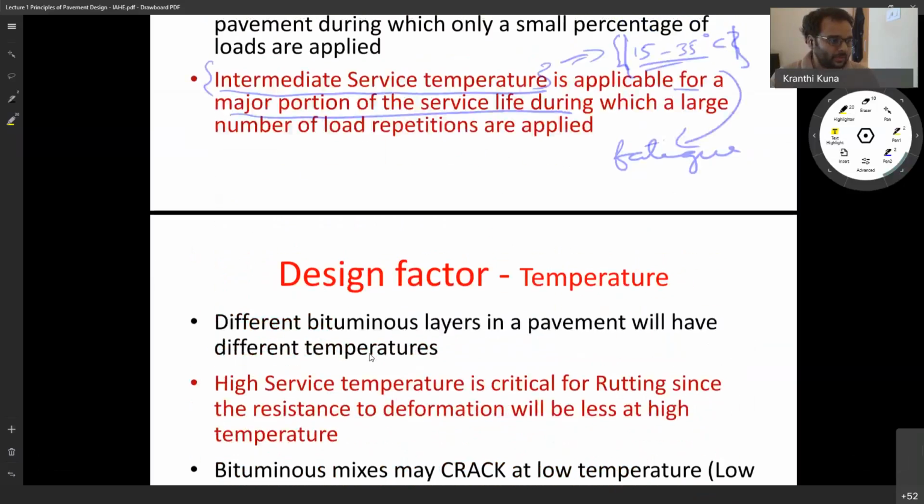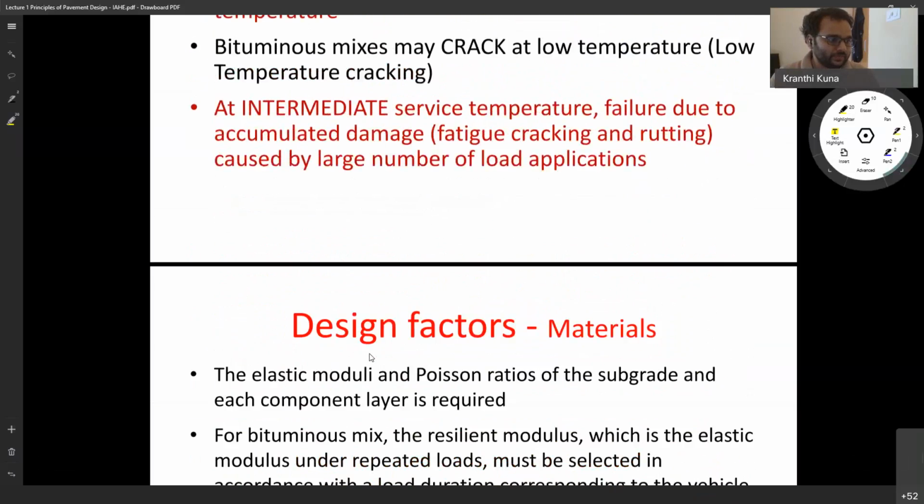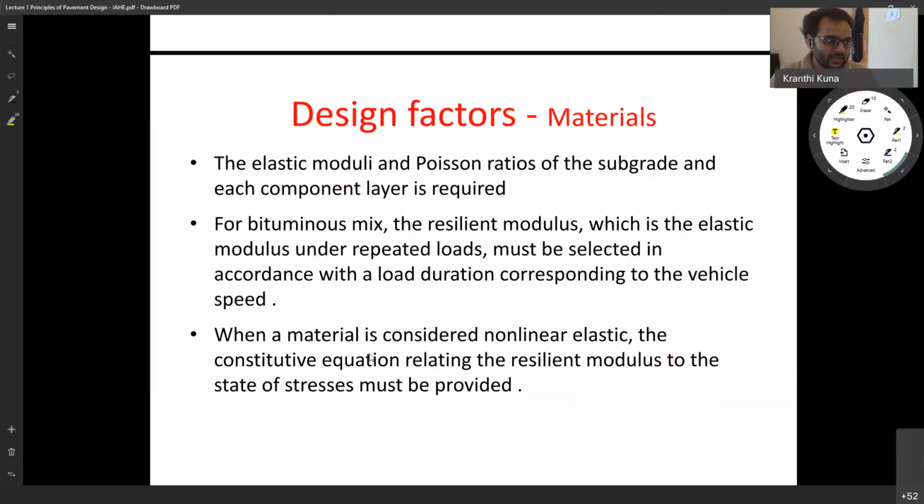I think this is a repetition of the previous slide. And at this point as well, we discussed materials. Okay, the elastic modulus and Poisson ratio of subgrade and each component layer is required.